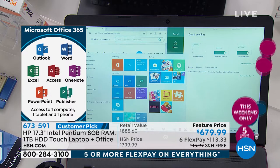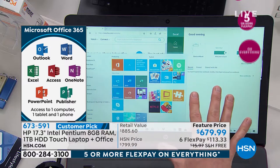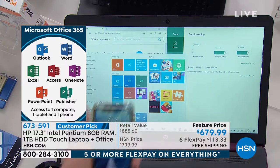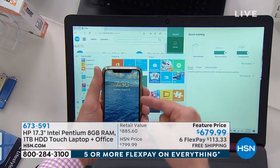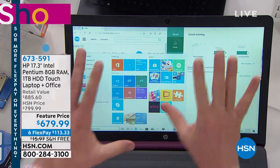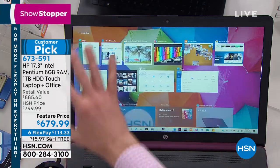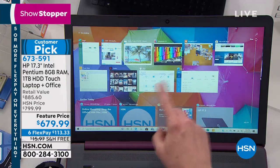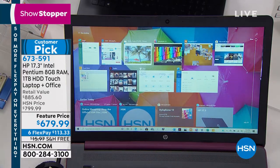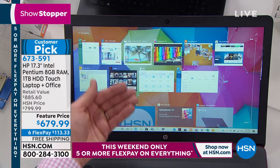If you look at the bottom of that graphic, it says access to one computer — which will be your HP — but also access to one tablet and one phone. So every document I work on my HP will also now appear on my phone. It's actually good for three different devices. Because I have that processor that can handle the multitasking, and I'm getting these bonuses like Microsoft Office, sometimes I'm doing new things I never imagined with my computer because it has the speed.